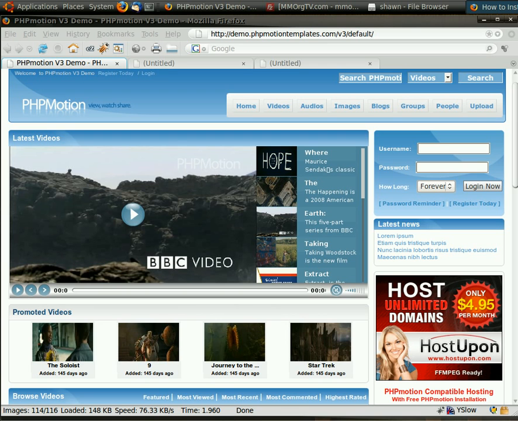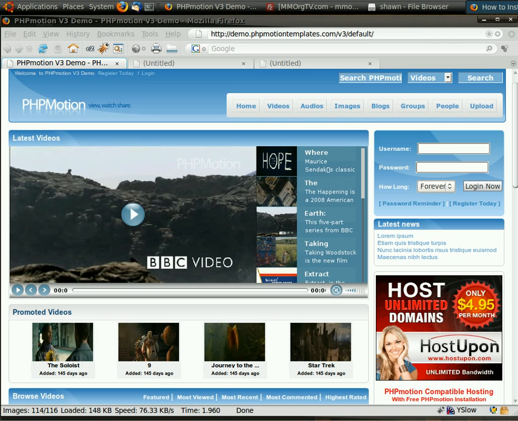The first thing is you're going to need a web host that is compatible with PHPmotion. Now your run-of-the-mill web hosting provider is not going to meet their minimum requirements, so hosts like GoDaddy or HostGator or etc. are not going to work. So instead you're going to need a host that specializes in FFmpeg.